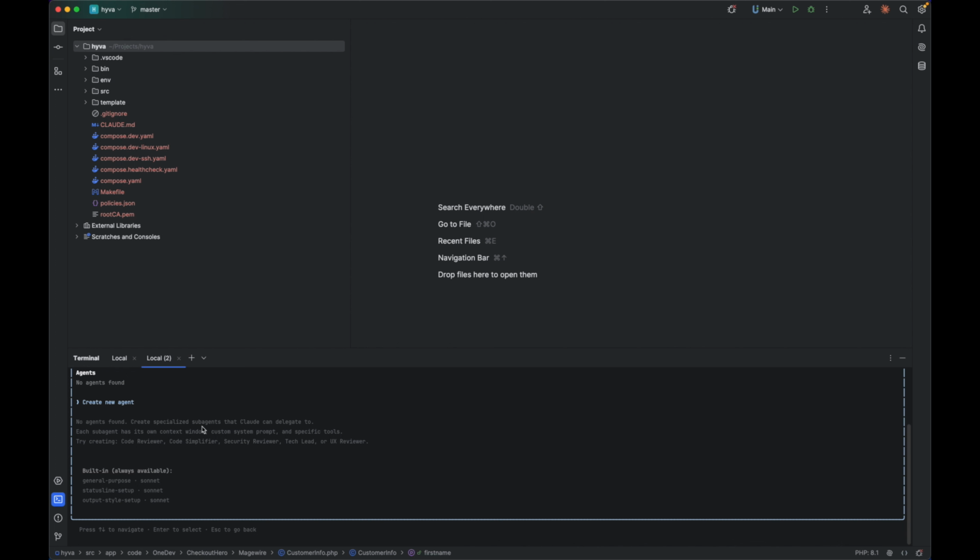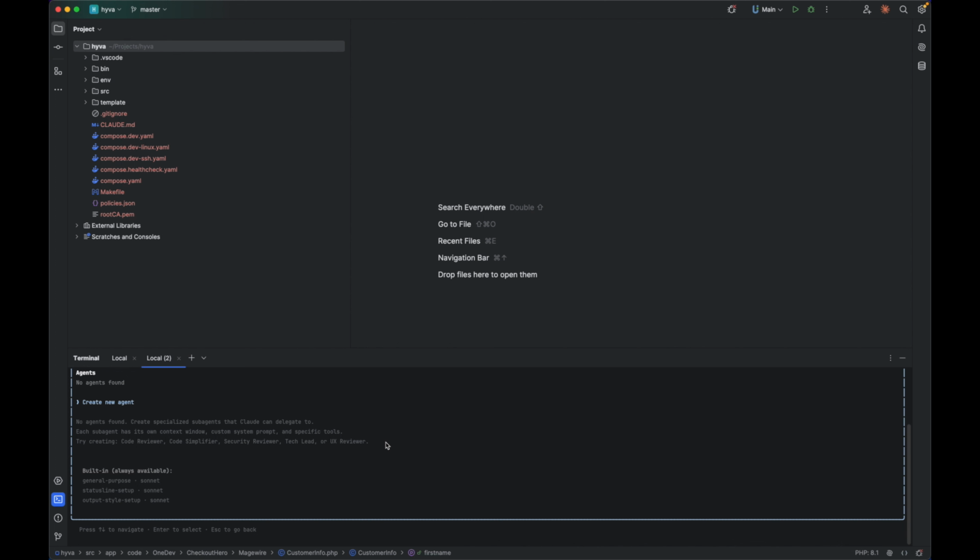Here you can create a specialized subagent that Claude can delegate to, and each subagent has its own context window, custom system prompt, and specified tools. For example, you can try to create a code reviewer subagent, or code simplifier, or security reviewer, or tech lead, or UX reviewer. So it's basically up to you.